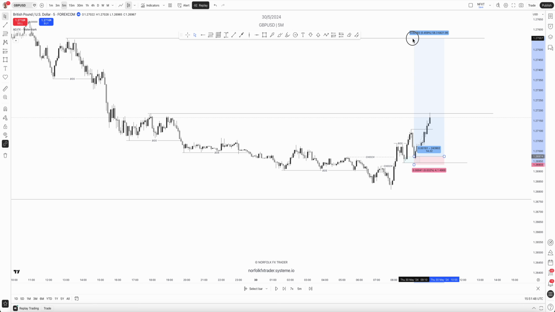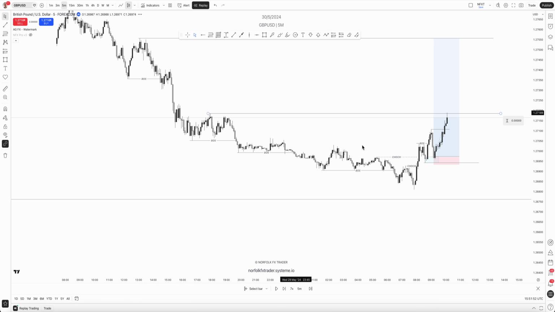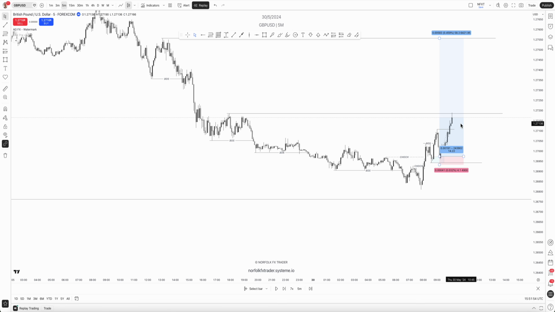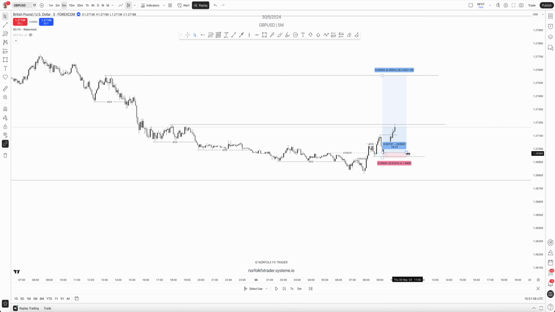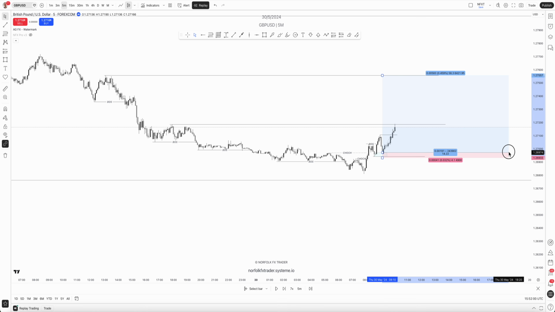Now, we can look to run for this 14R trade at the next high. If we can get through this level, we're likely to go there. If we don't, we may come back and be stopped out. So what we'll do now, we'll let this run, and you can see how this actually works.